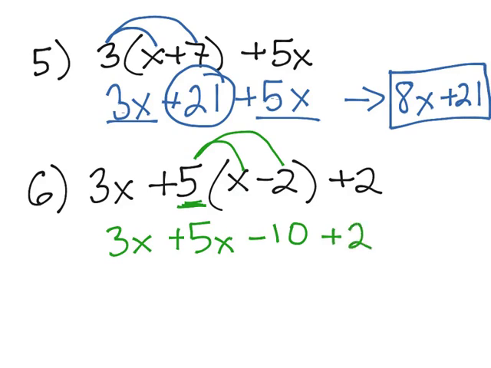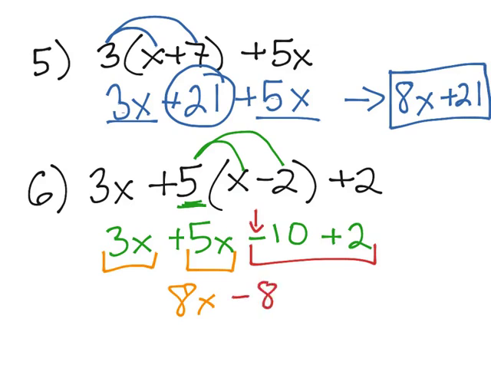Now, after we are done distributing, we look back. Now we have like terms we can combine. So if we look, we have our first two terms both have an x. So 3 plus 5 is 8x. Our last two terms, both just numbers. So of course we can add and subtract that. We have a negative. Don't forget the negative here. Negative 10 plus 2 is a negative 8. So we ended up with 8x minus 8.